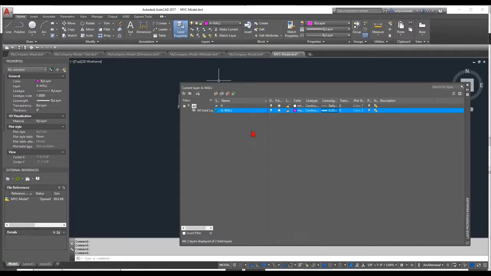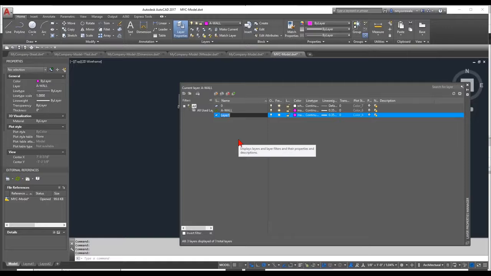So let's create a couple more layers here. Sometimes I have a no plot layer. I know Defpoints, but I still want to be able to control what plots and what doesn't plot, because I can't dump everything in Defpoints.